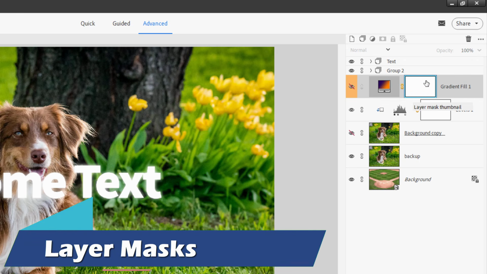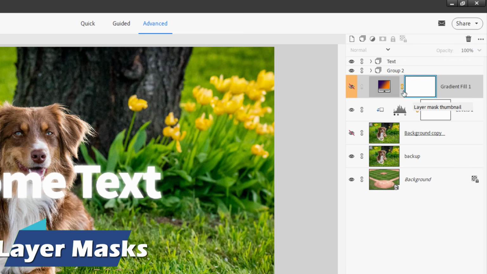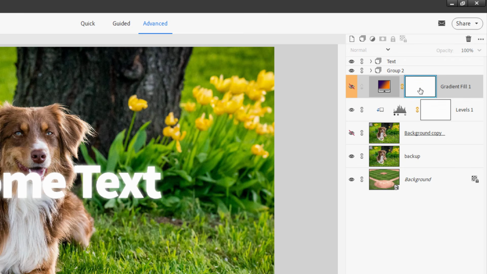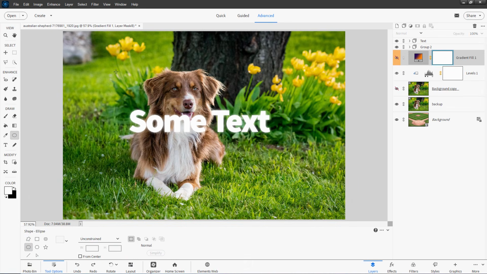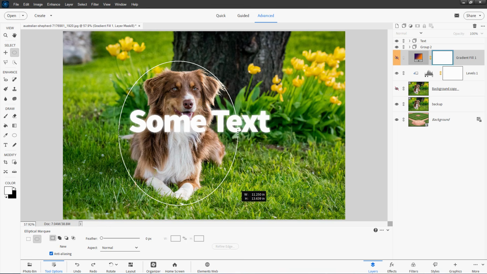Now this thing over here, this is a layer mask, which allows you to show part of what's on a layer. I'll just do a little quick demonstration here, but I'll do a whole video later on just doing a layer mask. That's its own big discussion. But the way layer masks work is that if it's white, it shows something. If it's black, it hides it. Let's just go up here to the rectangular marquee. I'll come down and change this to an elliptical marquee. And let's draw an ellipse around the dog, just like that.